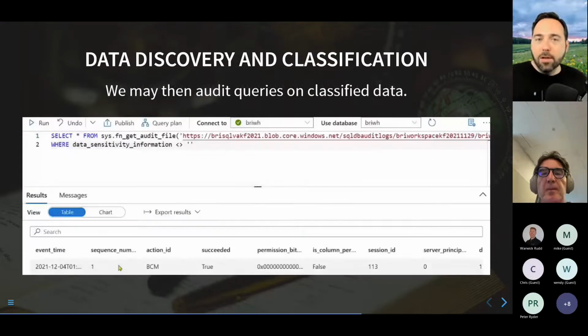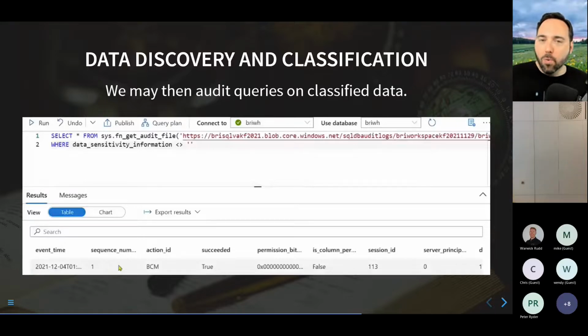And then whenever somebody queries that classified data, we're able to review what they've queried. So I can read audit files. Here's an example of an audit file that I created, and I'm able to check to see where data sensitivity information is not blank, and I can see quite a bit of information.